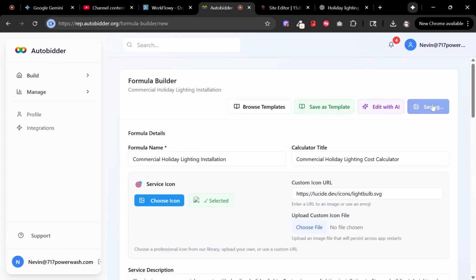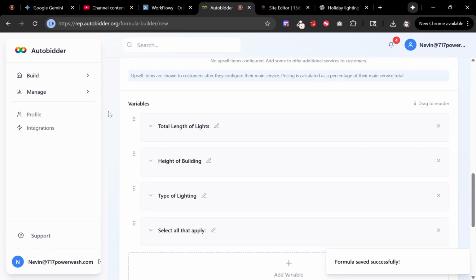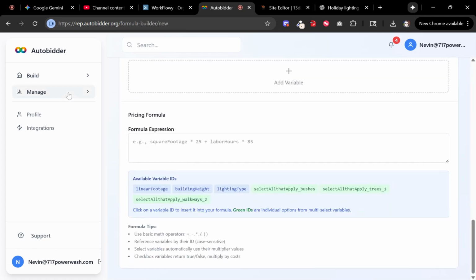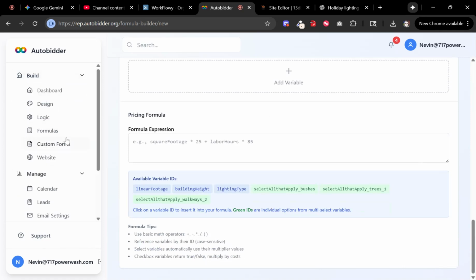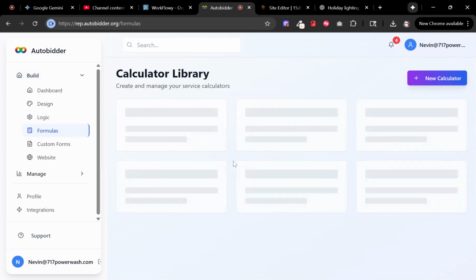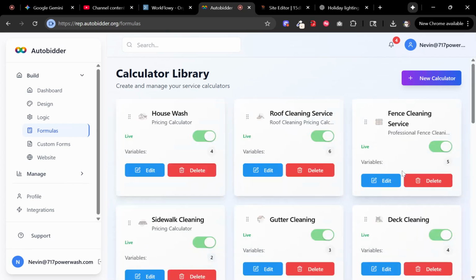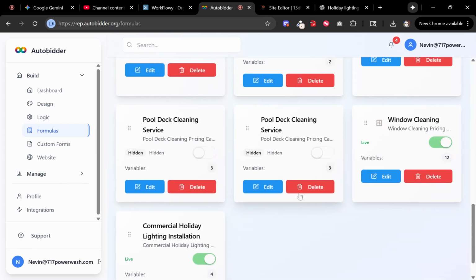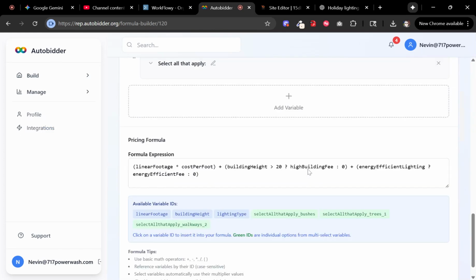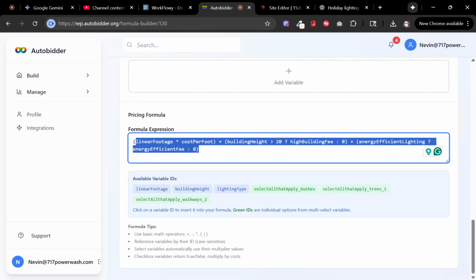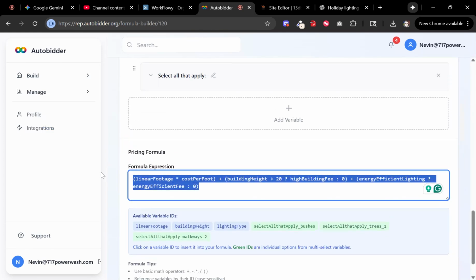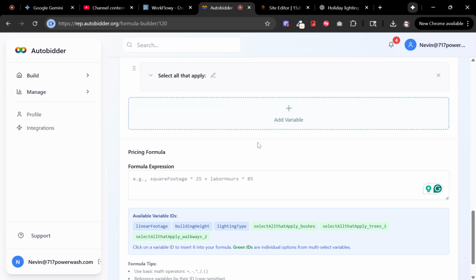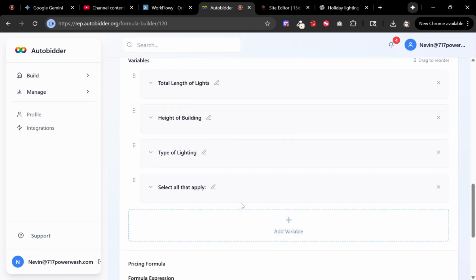First thing I like to do, well, should have done this earlier, I always like to save because you never know. Sometimes you accidentally click out of it and you'll make a bunch of changes and it won't save. So just make sure you always save after you make some changes. And let me just go back, check the formulas real quick. Make sure it didn't double save. Sometimes it'll double save. Okay, looks like we're good. Go back and you can see here it adds the formula, but we're going to cut this formula out because I don't like how the default formula is set.